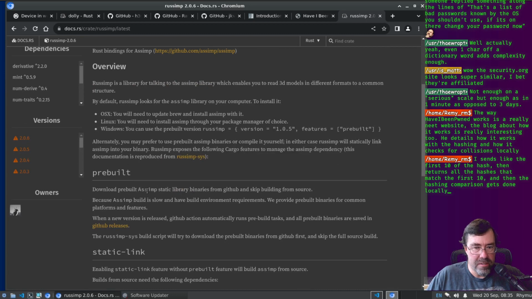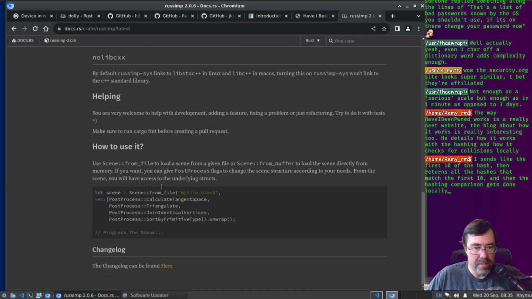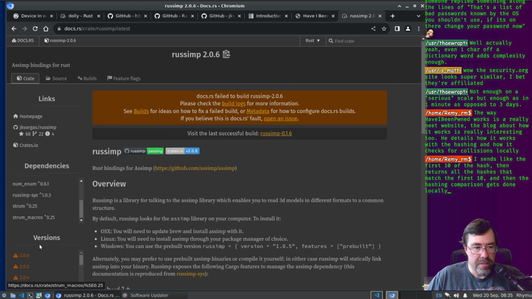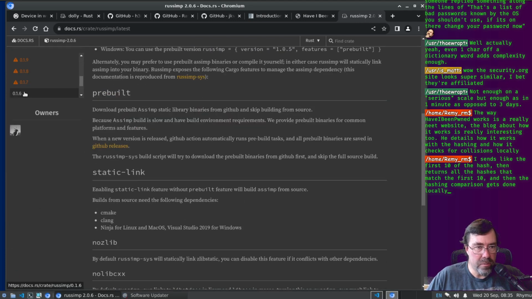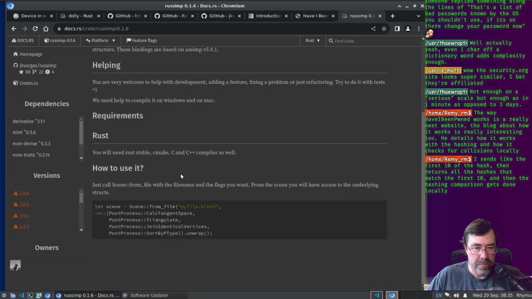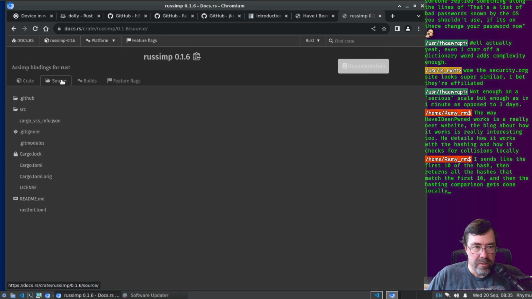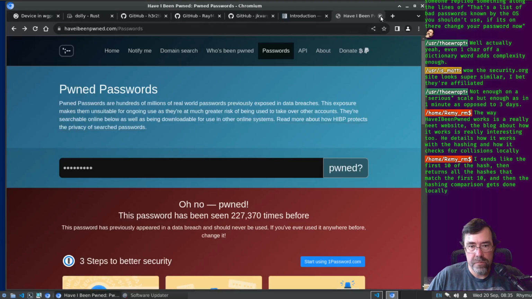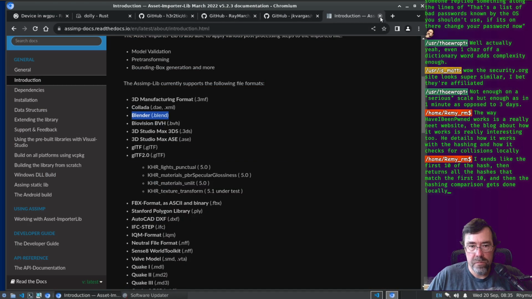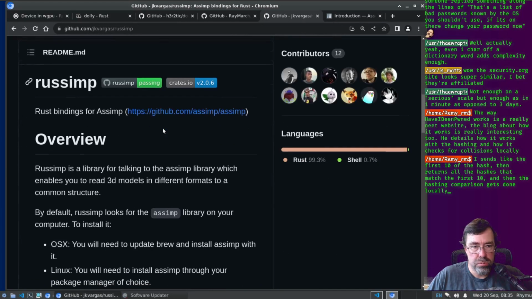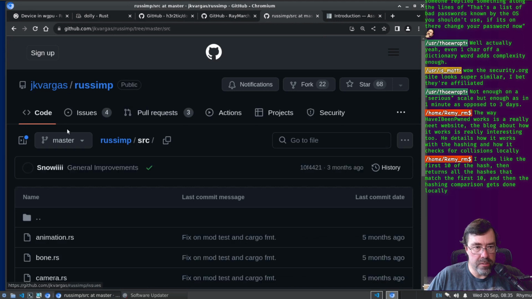Can I look at anything here? I guess I'll just click on the old one. Is anything here? Wow, okay. I never had to deal with something that didn't have documentation before. I guess we're looking at the source.